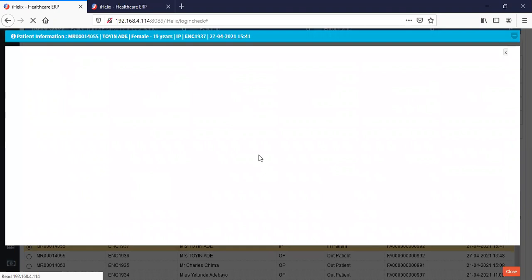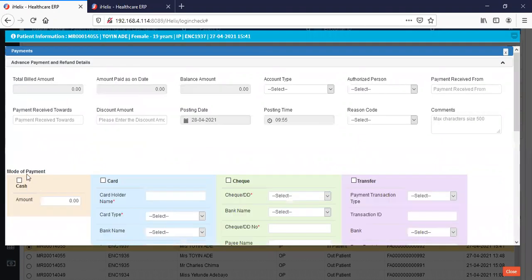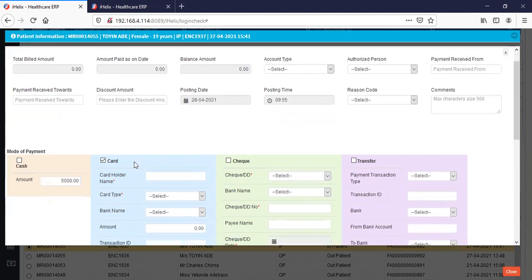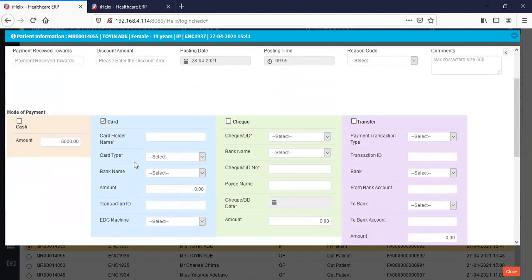So under payments here, they ask you, are you paying with cash? If you're paying with cash, you input the amount you want to pay. If it is card, when it is POS, the details on that paper is what you input and not the card details, not the card number.